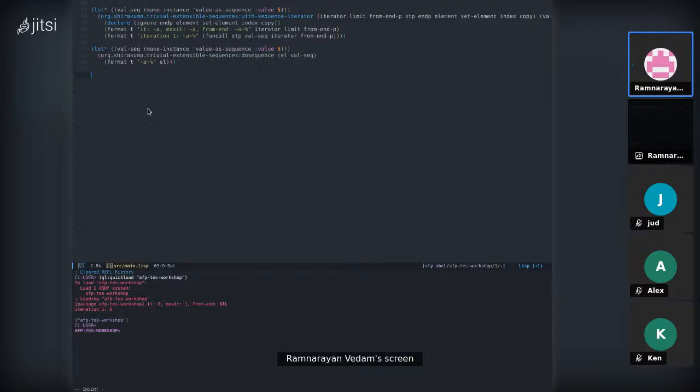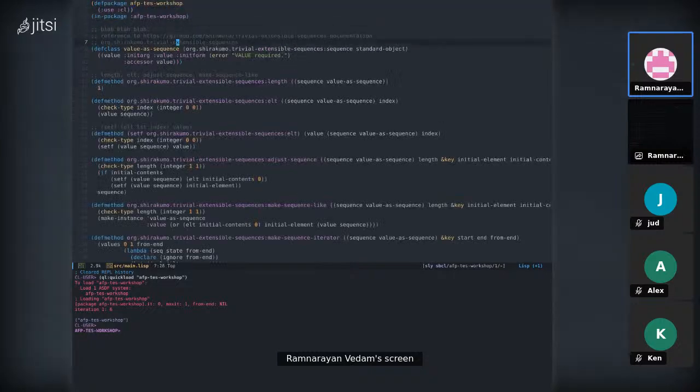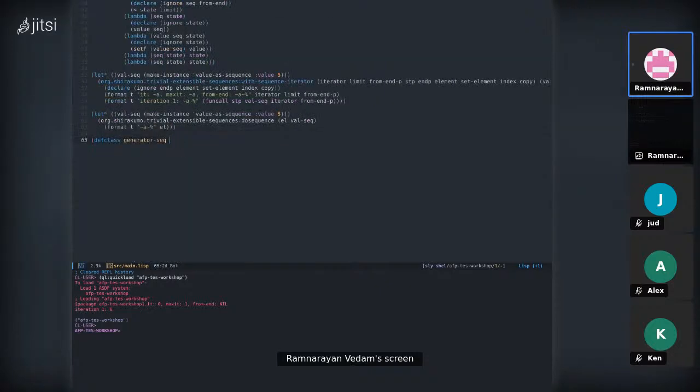Here we're going to create, using defclass, a generator sequence that takes in, again like before, I'm going to just copy this guy since this is going to be exactly the same thing. Subclass list is always going to be the same regardless. So we need to subclass from trivial-extensible-sequences sequence and standard-object.